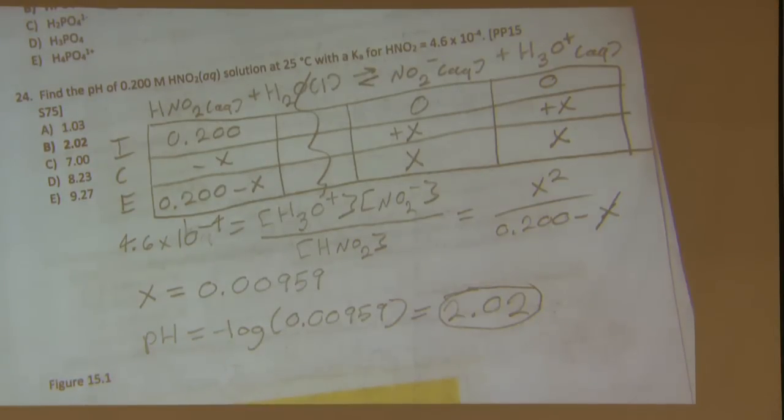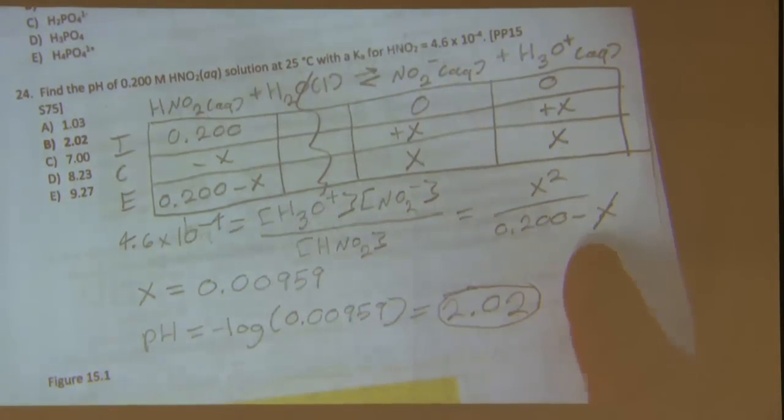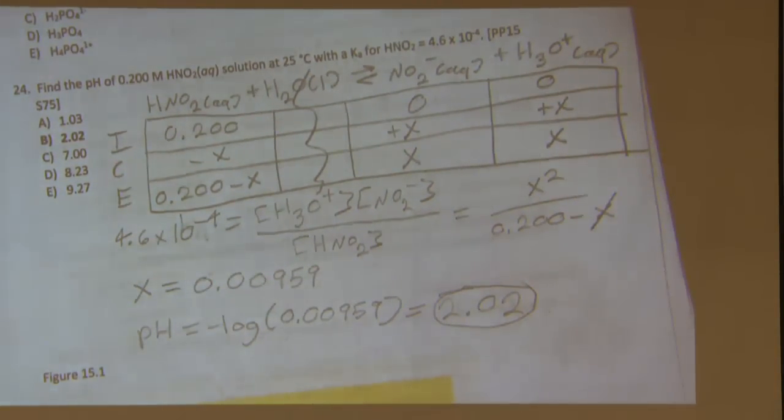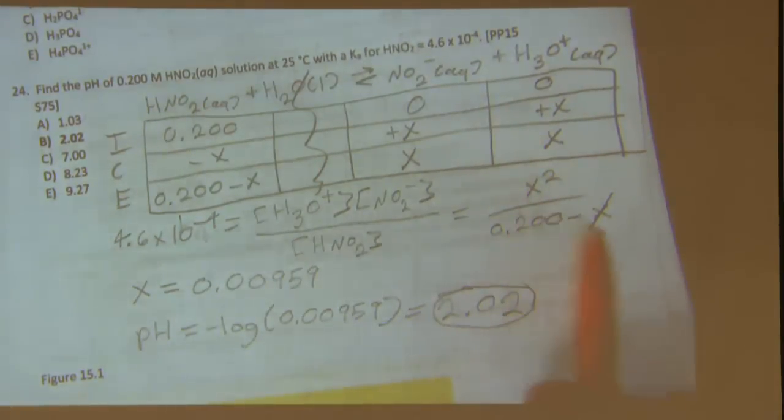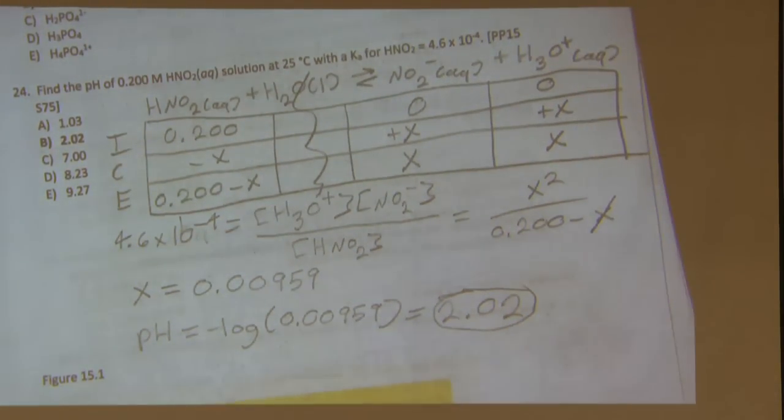We said that finding the pH of weak acids and weak bases, we need an ICE table. And it's just like the ICE tables we did before. You solve it out. Remember, I said we can always assume that x is small. So don't waste time checking x. Always cross out that x and just solve for the x up here. So get rid of the x, assume that x is small. If you guys don't remember what I'm talking about, look back in the textbook, look back at your notes, and double check what the assumption we could make about x being small sometimes, because it saves us a ton of time and work.